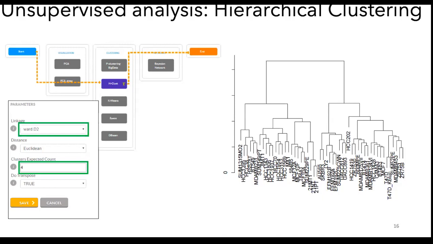So you will have different parameters that will be taught, and we will make you understand why this linkage method is better for a certain data set, and why this distance is taken into consideration when we look into different data sets. So it's mostly about the application, not just the methodology. We will go into the algorithm in detail. We will talk about the application of that algorithm in a real data set.